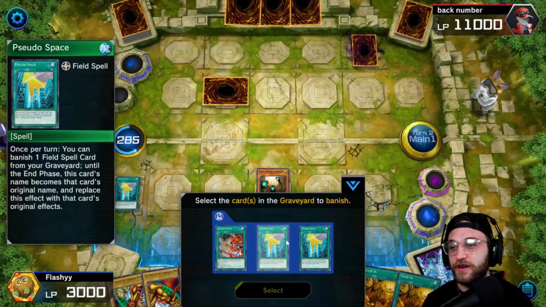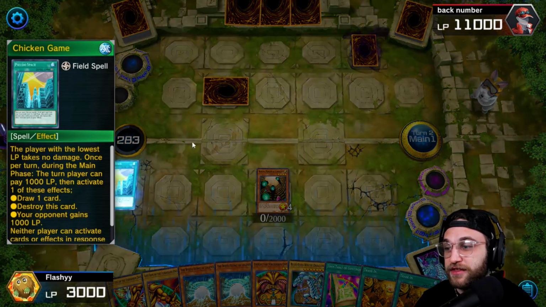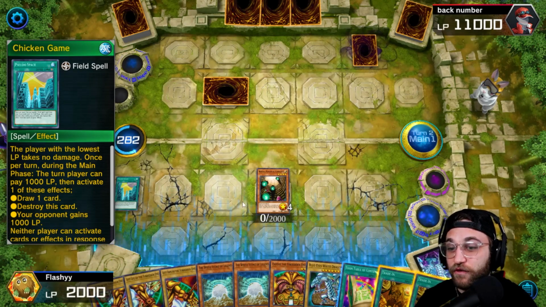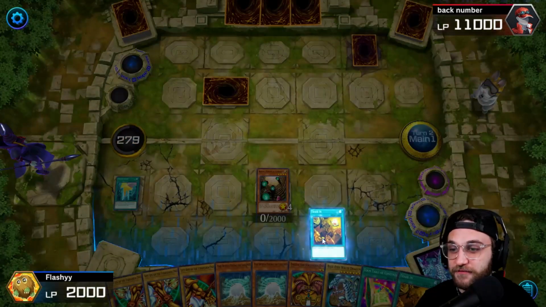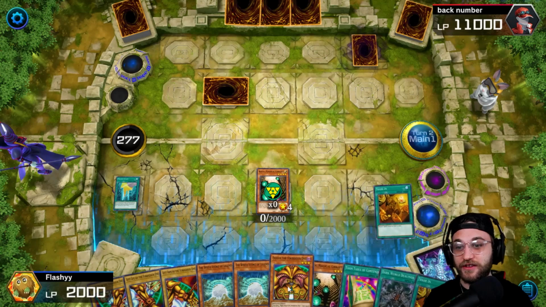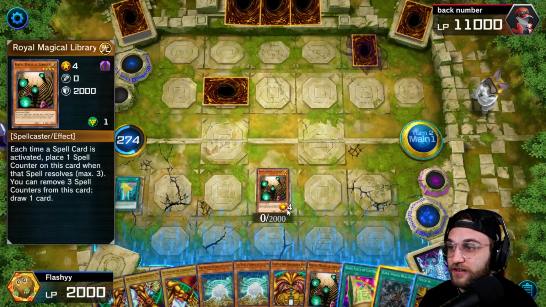We'll activate Pseudo Space. We'll copy Chicken Game. This will let us draw another card. Pay 1,000 life points, but it doesn't matter. We don't need life points for this deck. And that is 4 pieces of Exodia, and it's looking pretty good right here. So we'll go another Trade-In. This will let us draw 2 for discarding. Is it an Exodia piece? It is not, but we got Dark World Dealings, which lets us discard, which is very nice.